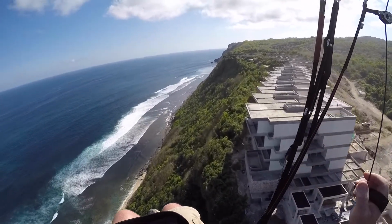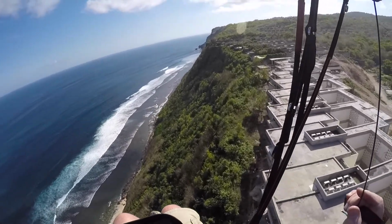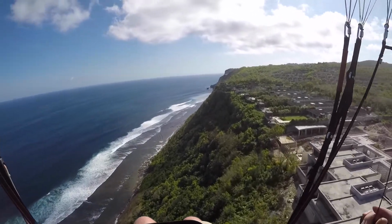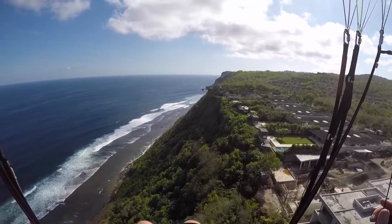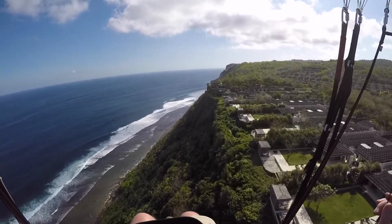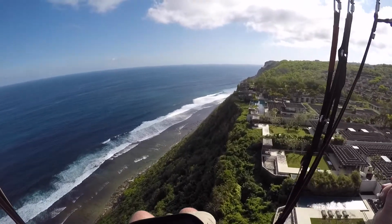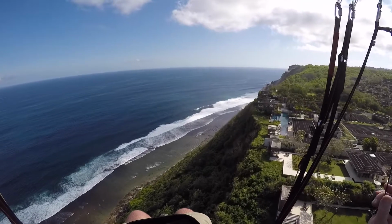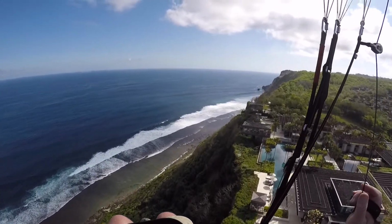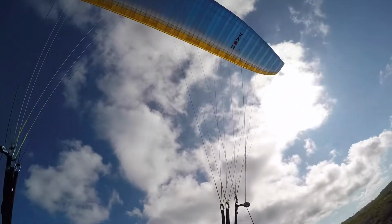Again, you can see I'm not all that far above ridge height, but the ridge is getting higher and higher the further I travel to the west. So it's generating good lift, and you can see the steep parts on it as well. The steeper parts tend to generate better lift. So just dawdling on down there, and we're aiming for that point that you can see in the distance. That point's called Ngala, N-G-A-L-A, and that's a bit of a black spot, but we'll talk about that a bit later. We'll often have people waving and shouting at you from these resorts down below.